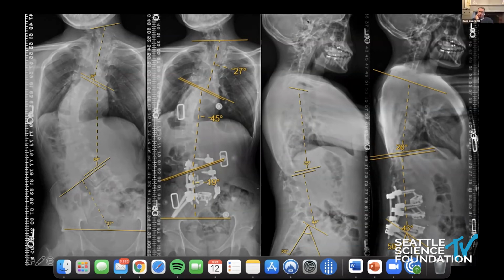So you felt that you could get more correction with A-lifts than you could have posteriorly alone? I felt that I could do a more predictable correction. So I could take x-rays as we go with each of the A-lifts and see exactly where we were, and have a bit more predictability, less blood loss and less morbidity by doing it this way. But I think a hemivertebral resection would have been completely reasonable to do as well.